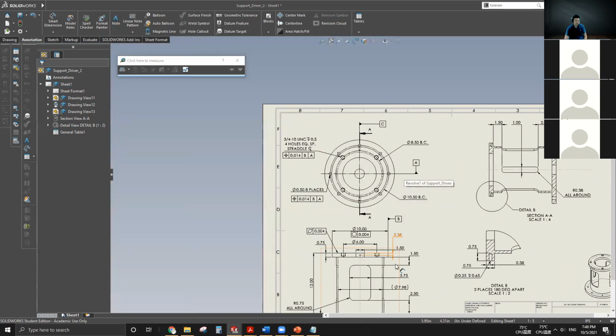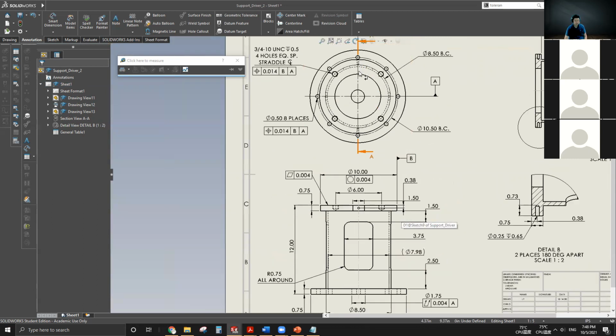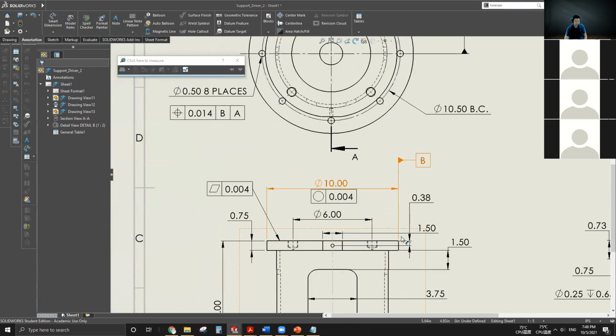And the second datum, since we cannot reference the center line of the plate, we reference the edge of the plate. Because the center line is within the plate, right?